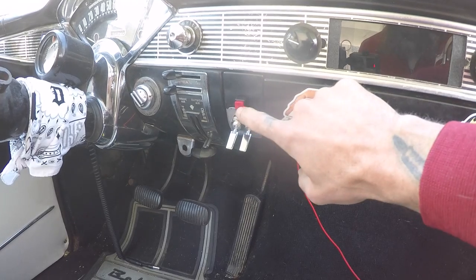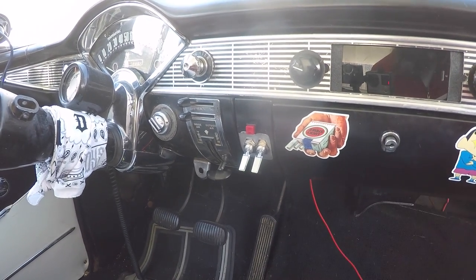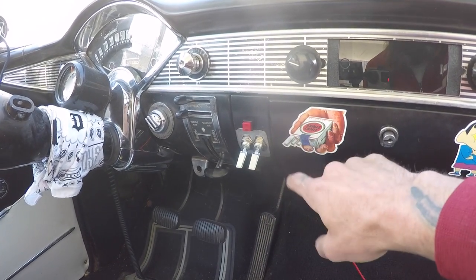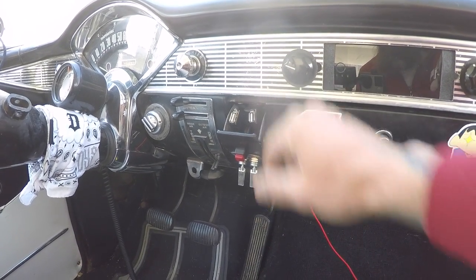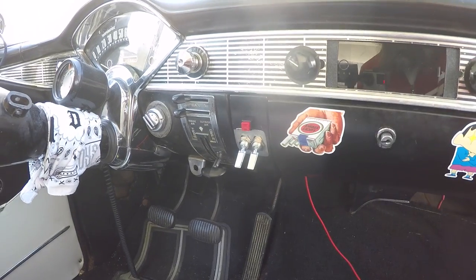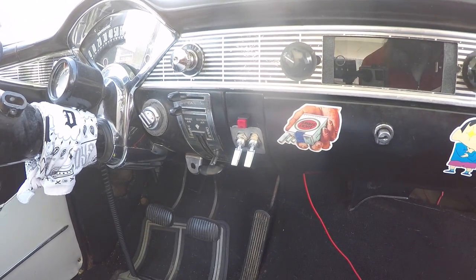The switch here is for the wolf whistle. I didn't get any actual video of the process because I did it five minutes at a time throughout the day, so it was difficult to catch any progress. It's really simple — I pulled the ashtray out, gutted it but left the cage so it would still open and close like it's supposed to, re-riveted it back together, drilled holes for the switches, ran a constant power wire, and hooked the horn up. I have a wire coming out of this switch ready to go to the black light LEDs.